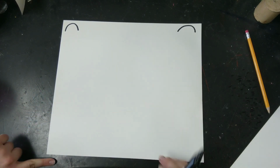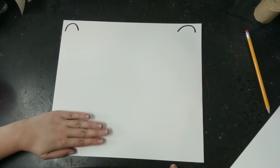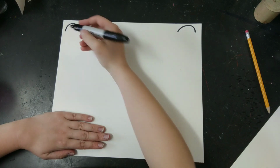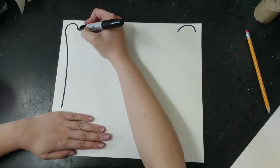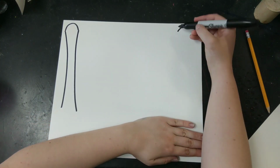I'm going to put my hand from the bottom of my paper up. So I'm going to line up maybe my thumb with the bottom of my paper. I don't want to go further than my hand. We need that space. So I'm going to draw my lines coming down. I'm going to stop before I get to my hand. Alright, same thing over here.